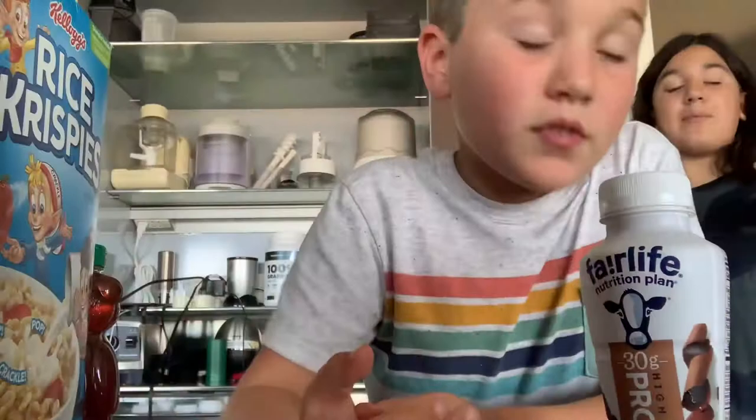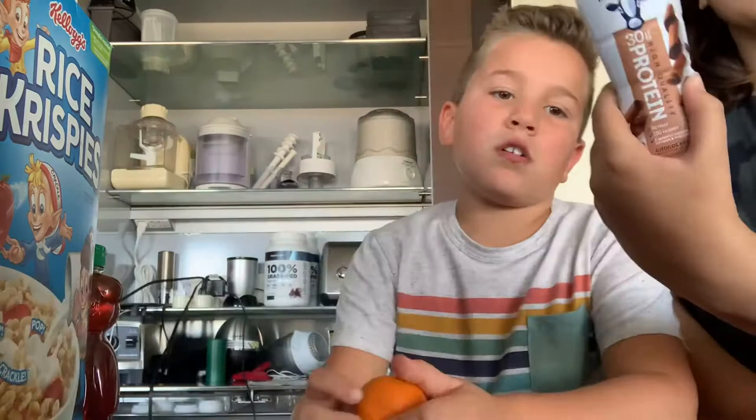Alrighty, so I'm gonna be watching my brother, and Nelson's gonna be watching his brother. Jacob, show them what they have. They have this chocolate milk, protein, an orange, and a potato. They made me pick it.